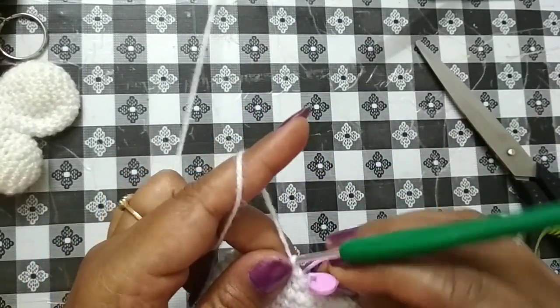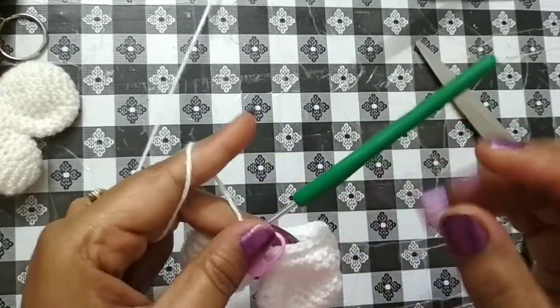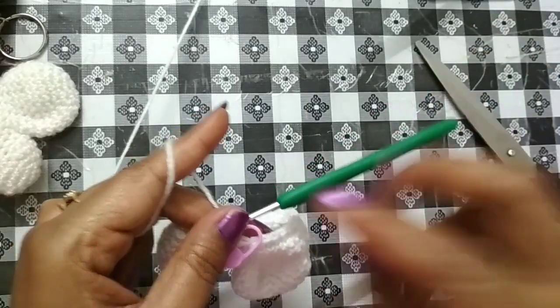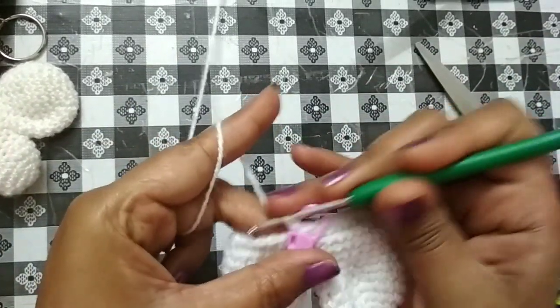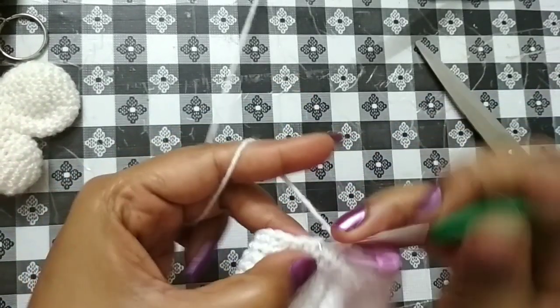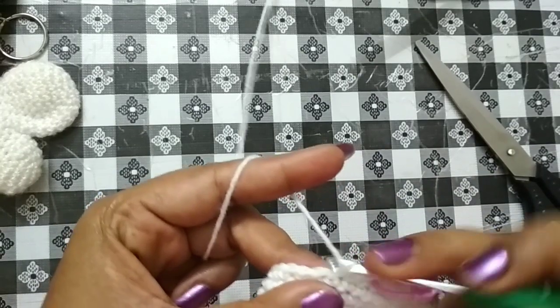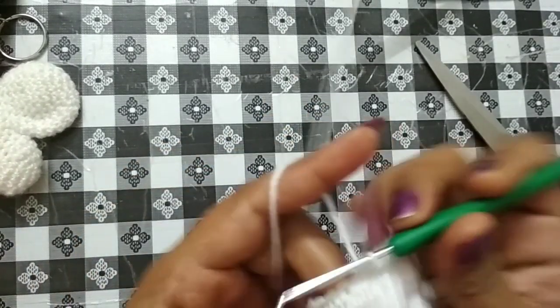Now again this will be the decreasing row. This time the sequence will be 1, 2, 3, decrease. 1, 2, 3, decrease. 1, 2, 3, decrease. So 1, 2, 3 and a decrease. 2 stitches together.